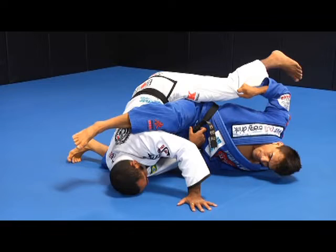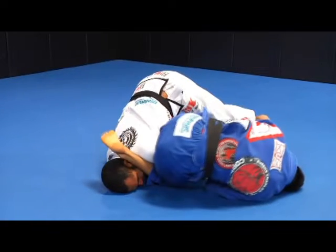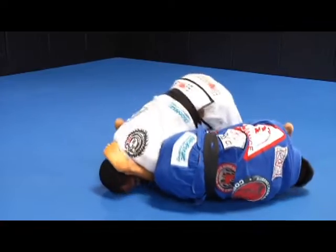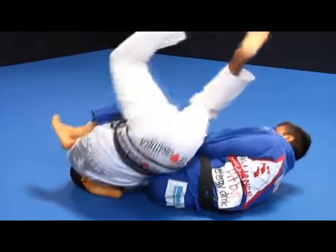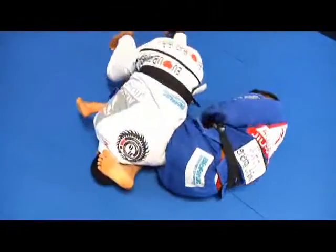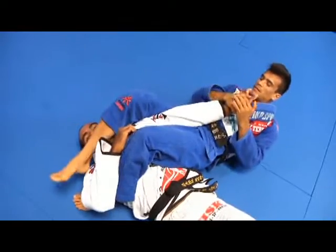I must react immediately. I release his left foot and grab his left arm with my right as I drive my shin across his face and neck. I continue this motion, rolling to face his legs as I hyperextend his elbow. This forces Rafael to roll to his back to defend, where he lands in the full armbar position. I extend his arm and get the submission.